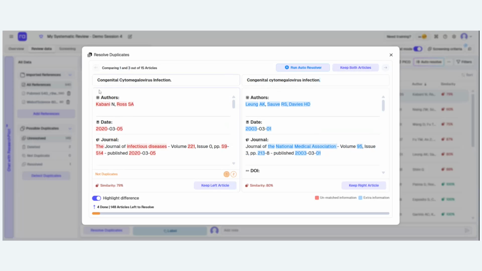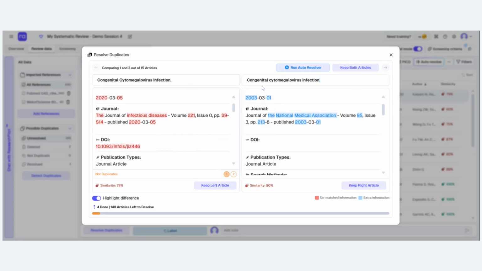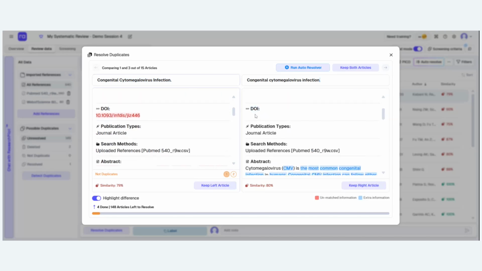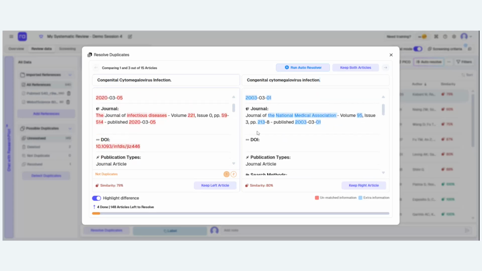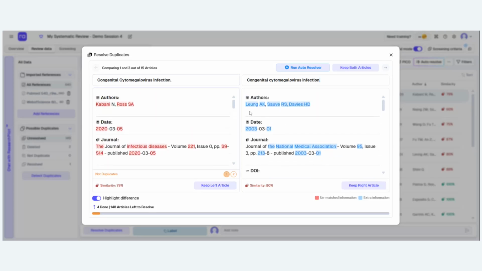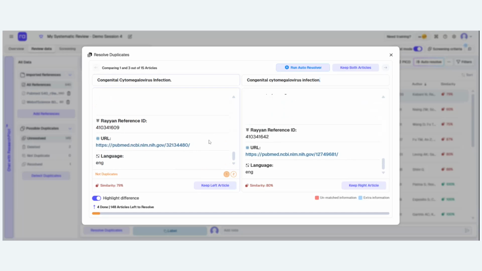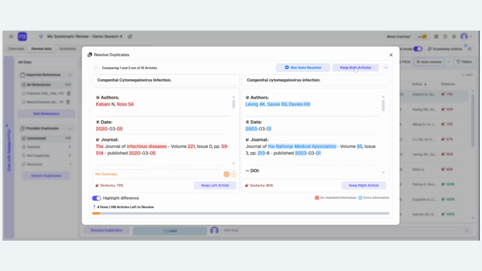However, in this instance, you can see the difference in the title is only the formatting, since this one contains capital letters and this one does not. And this can affect how the autoresolver works, so keep that in mind until we move to the autoresolver. For now, they contain the same exact titles, but everything else is different. And this one lacks the DOI metadata, so it's hard for us to actually confirm they are not duplicates, but we can go back to see the authors are different, the journal obtained from is different, plus the volume is different, so we can see a lot of differences. And we can confidently say both are not duplicates. So again, I'm keeping both.